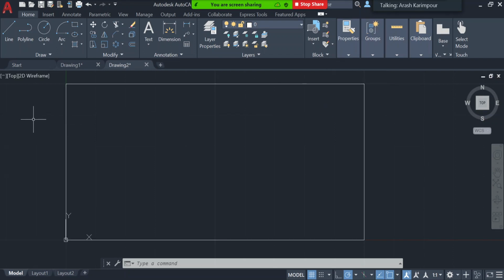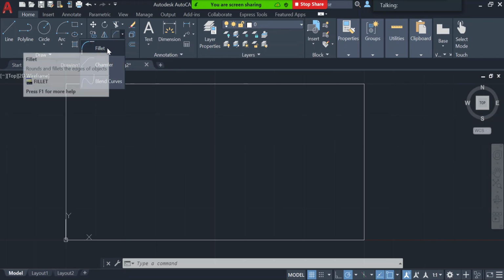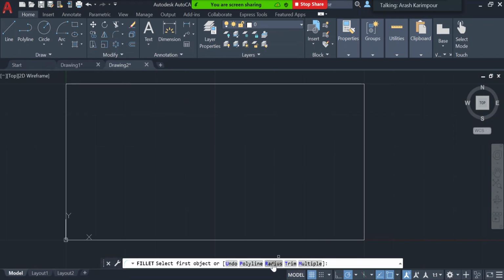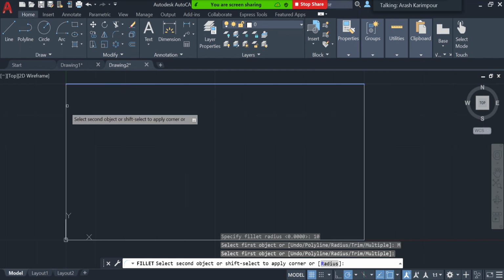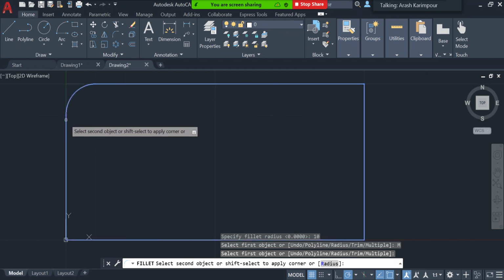What I'm going to do is come here and click on that, choose the fillet command, then I choose the radius. Assume the radius I want to choose is going to be 10, so I choose 10, and then I choose multiple because I want to do it on all of the corners.